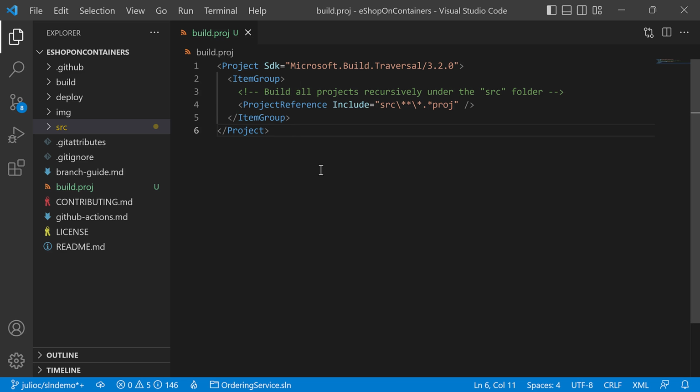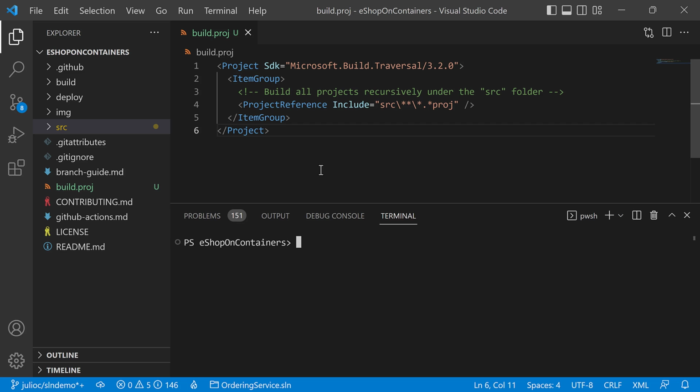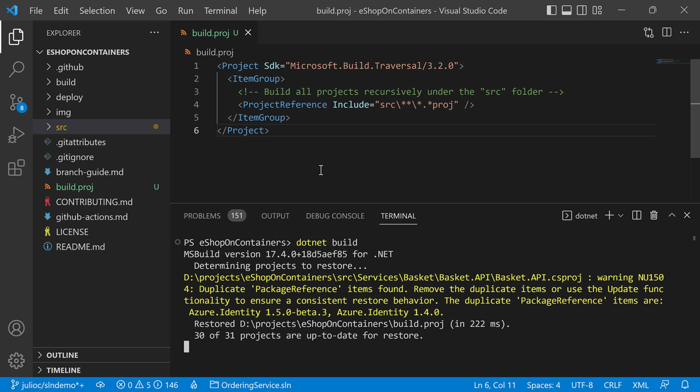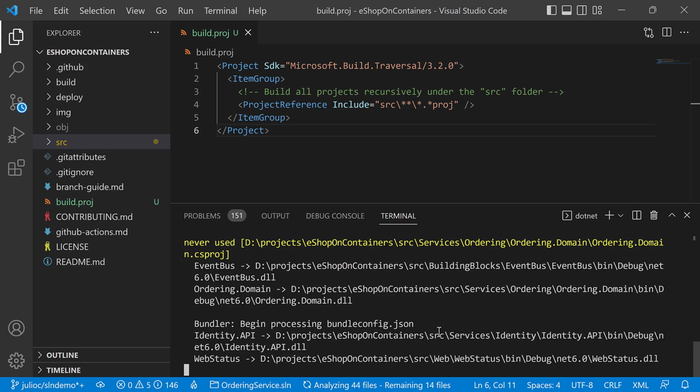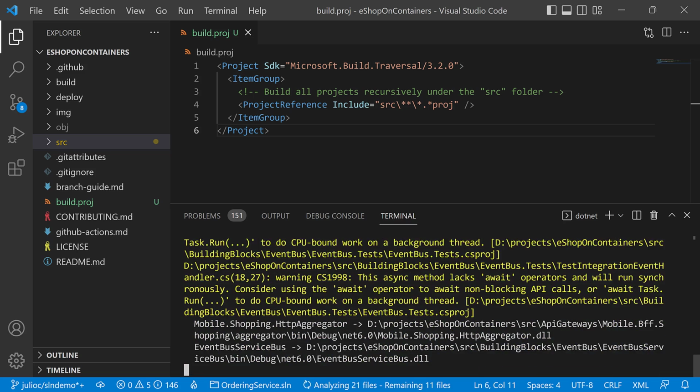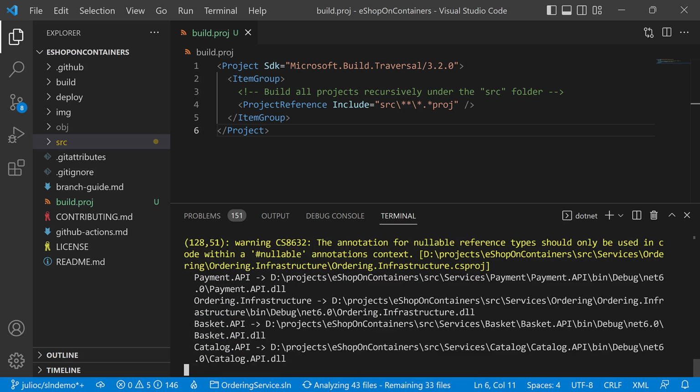So if I just open my terminal now, Ctrl J, and I try to do a .NET build, even without having any solution in place, I'll go ahead and do that. And now the .NET build tool is able to find every single project in my code base without the need of a solution.